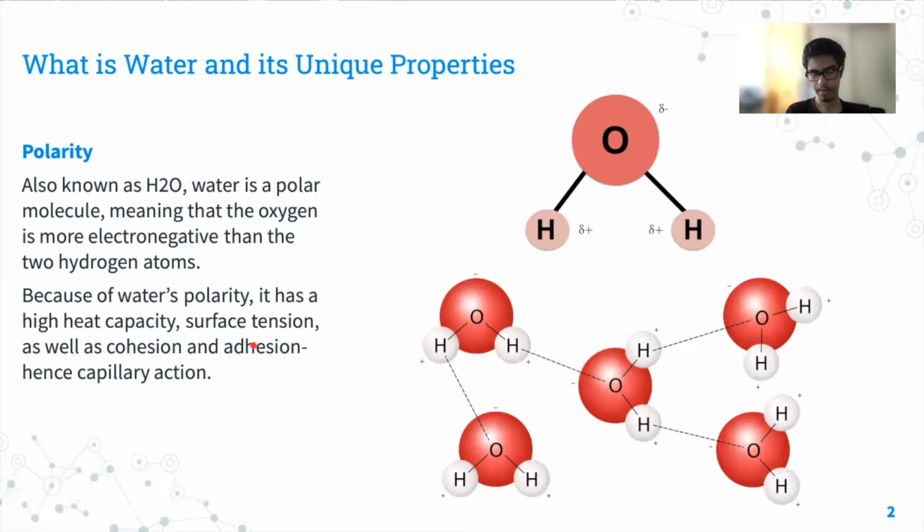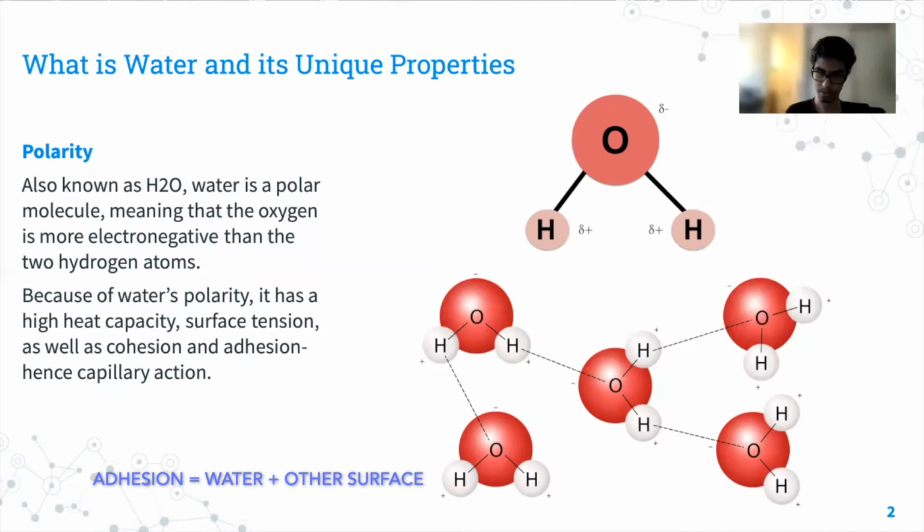And then, along with its polarity that defines water, I really want you guys to consider cohesion and adhesion. These are really, really important properties of water. So cohesion just emphasizes that water binds to itself. Water molecules are attached to each other. And this diagram that I spoke about a couple of minutes ago emphasizes this, because as I mentioned, water is connected to water through hydrogen bonding. And then adhesion, you're probably wondering, what is that? Adhesion just emphasizes water's ability to stick to other surfaces.